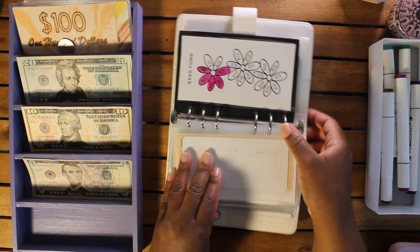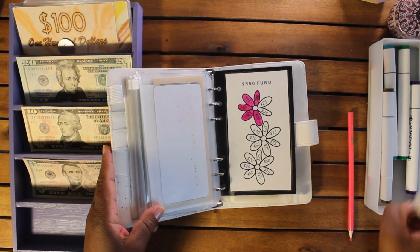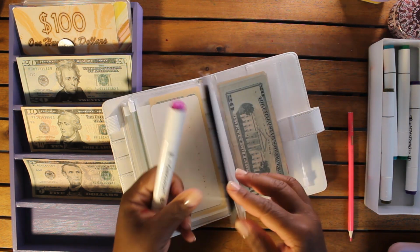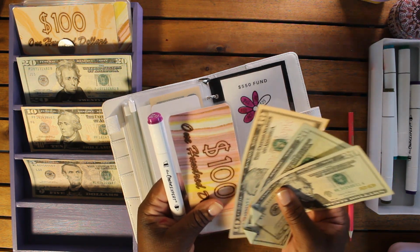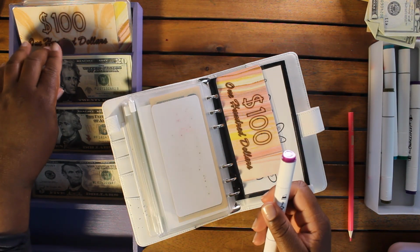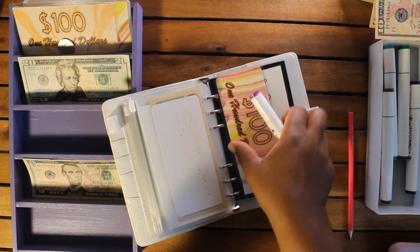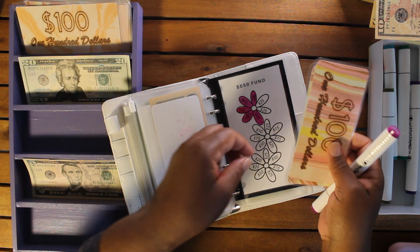Okay. We are up to the $5.50 fund. The $5.50 fund is getting $50 this week. So let's see. Are we running some money back to the bank from here? We may be, actually. We're going to color in. Let me grab the cash out and see how much we have in there so far. So far we have $150. So I'm going to take this 50, take another 50, 20, 40, 50. That will also be deposited. And then we will put another placeholder in here. And now we have $200 in the $5.50 fund.